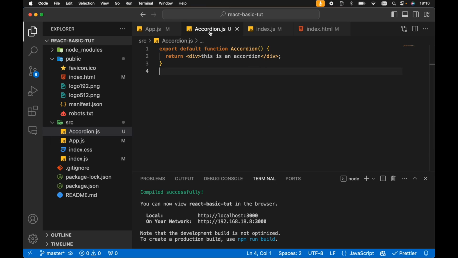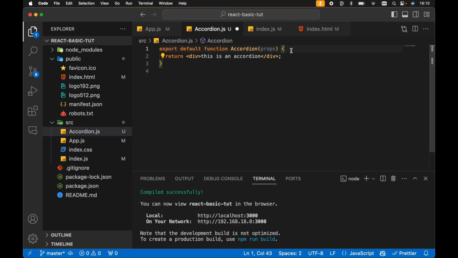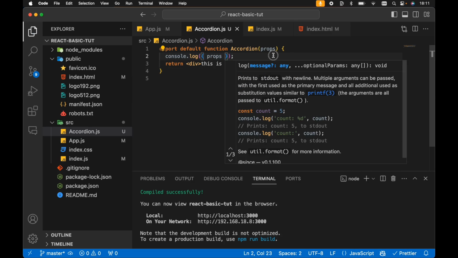So let's head on back to our accordion component then. And now this is our first introduction to React props. So we can grab our props as the first argument to any component. Now on this props, React is going to add a children property, which is going to contain our hard-coded text because we added it between our two tags for our React accordion component. So in accordion.js then, first of all, let's console log what we have on our props, like so.